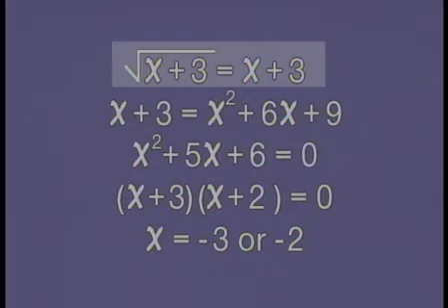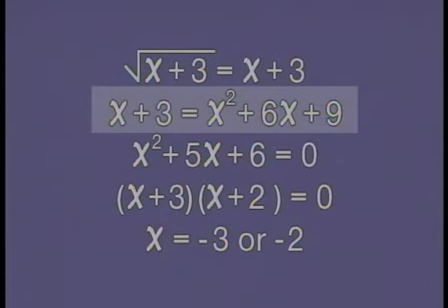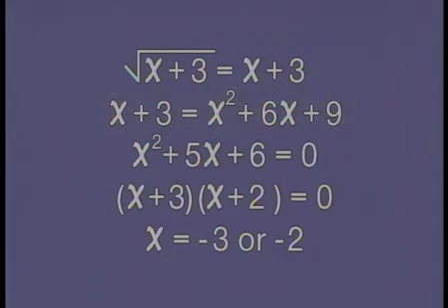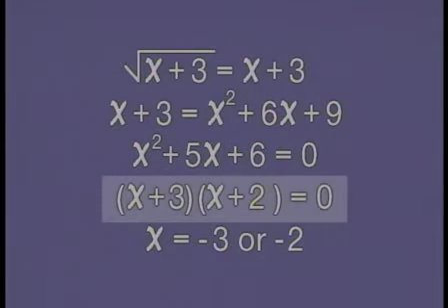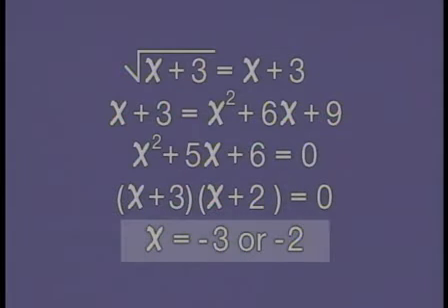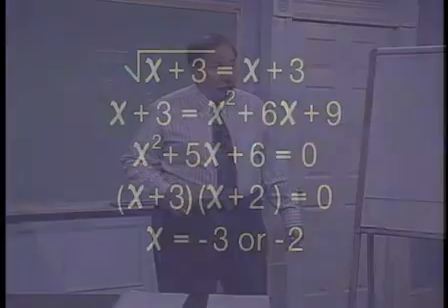What did I do here? Well, in the second line, which is highlighted, we squared both sides. And again, x plus 3 squared does not mean x squared plus 9. It means x plus 3 times x plus 3, which is x squared plus 6x plus 9. We are now solving a quadratic equation. It keeps coming back to us. What do we do? We get everything on one side equal to 0. That's highlighted on line 3. We factor the quadratic and set each factor equal to 0. And thus we get our solution as shown in the last line, x equals negative 3 or x equals negative 2. Of course, we need to check.